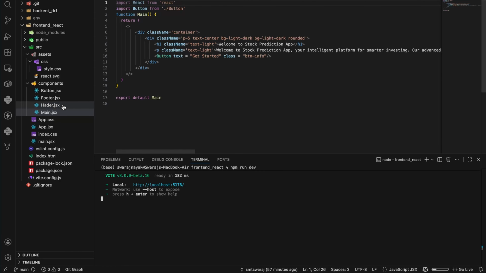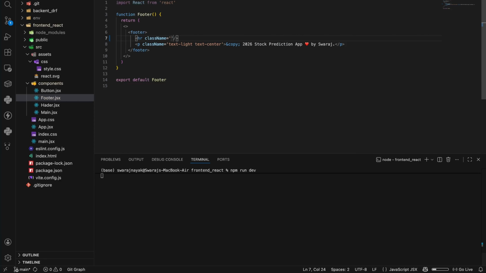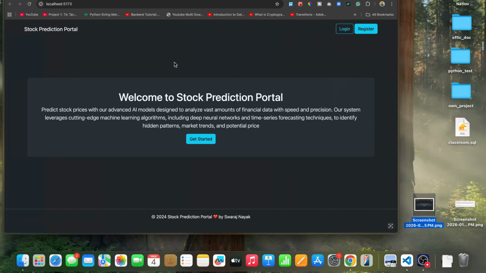Inside the footer, on the horizontal rule, I pass a class name: border-bottom.